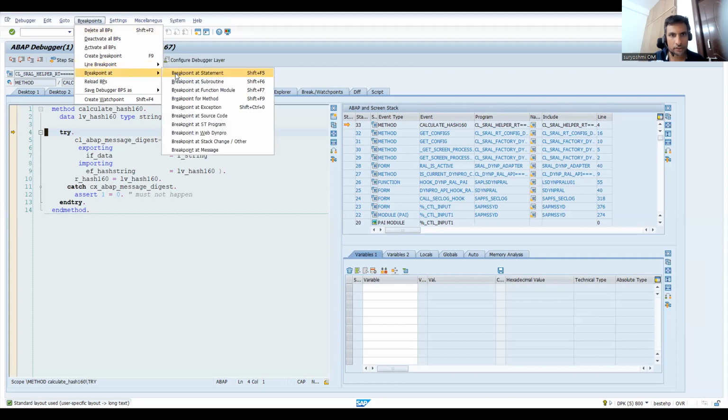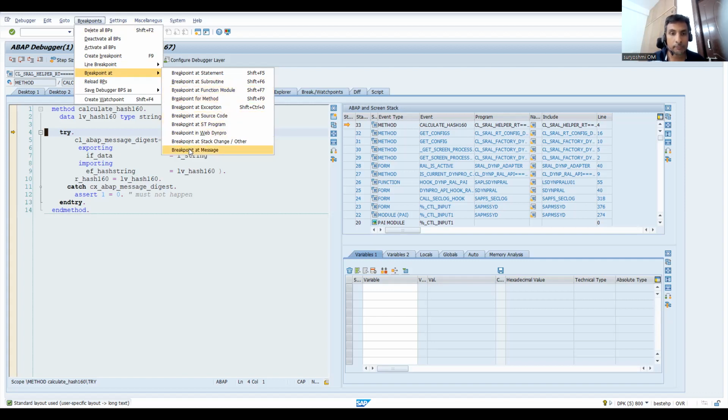You can set a breakpoint if you know the statement. This is mostly for technical people. Sometimes you can keep the breakpoint at a function module level, or a certain method or exception. If you know these, by the time you will become an expert like an ABAP developer. You don't need to get into all this stuff now; we can do these things when we find time. Suppose you keep a breakpoint on a function module, sometimes it won't directly reach the function module.